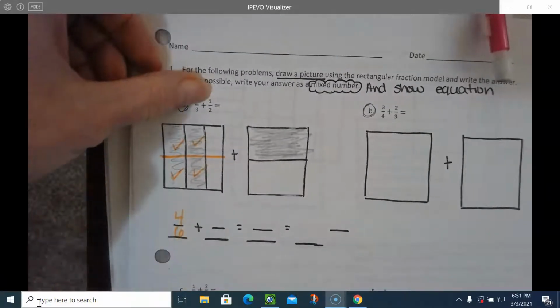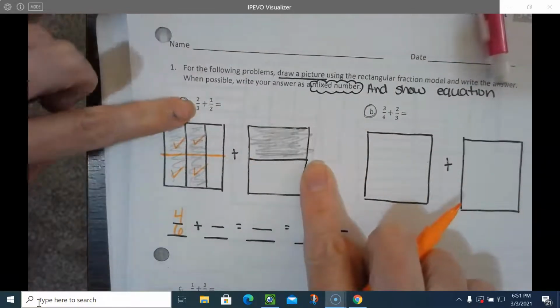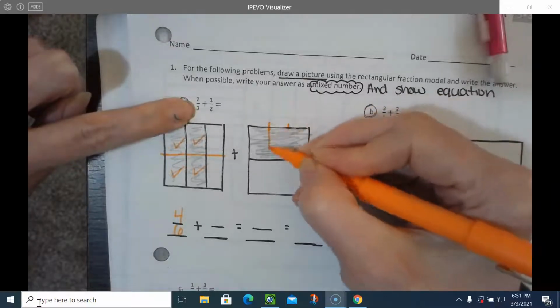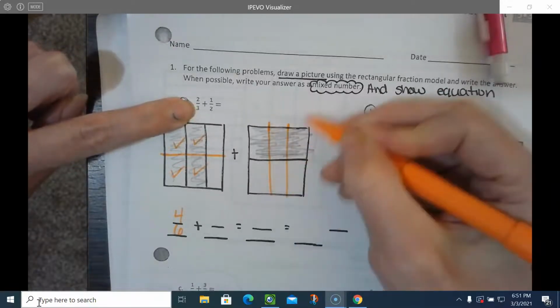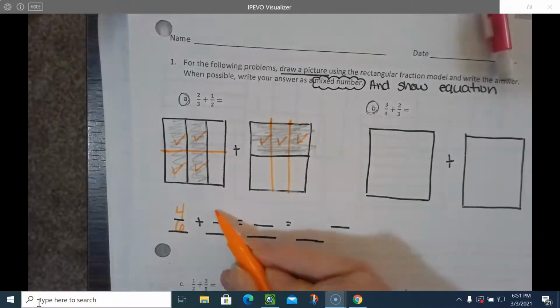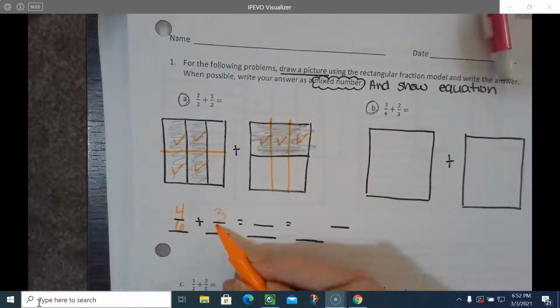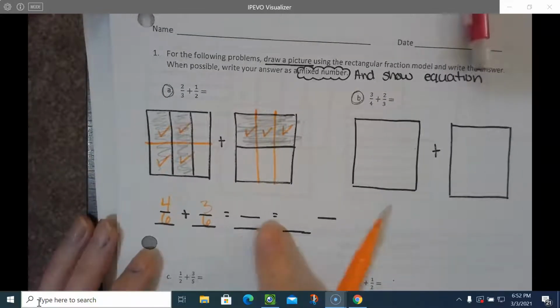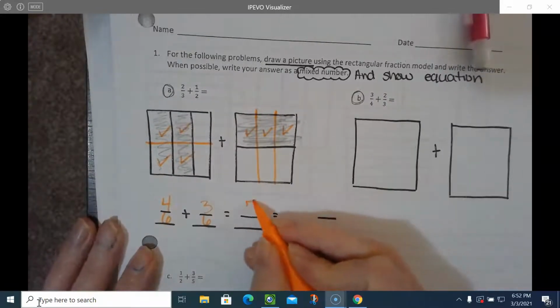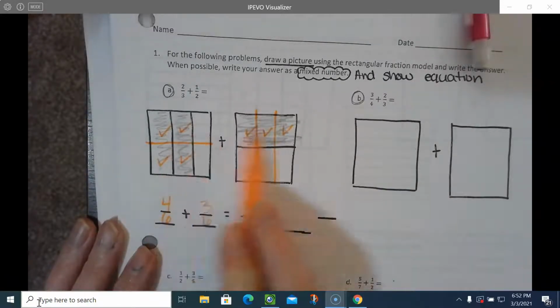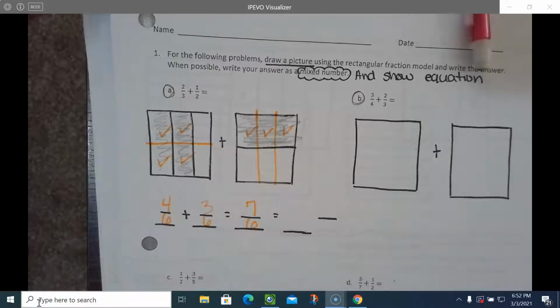Now, if I look at 1/2 going horizontally, I need to split it into thirds going this way. So I'm just going to make my mark, splitting it into 1, 2, 3 parts going this way. Where that double shading is will be 3 out of 6 parts. Now, when I add across, I am going to get a numerator of 7 and a denominator of 6. So both of these are broken into 6 parts, and I have 7 of them all together.